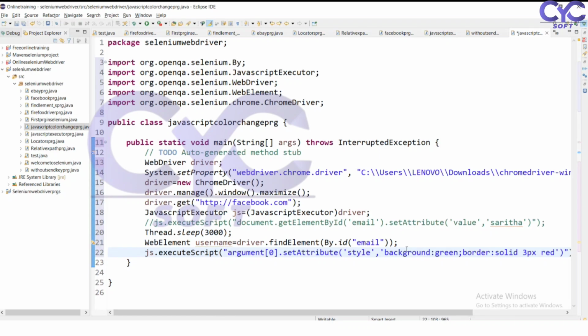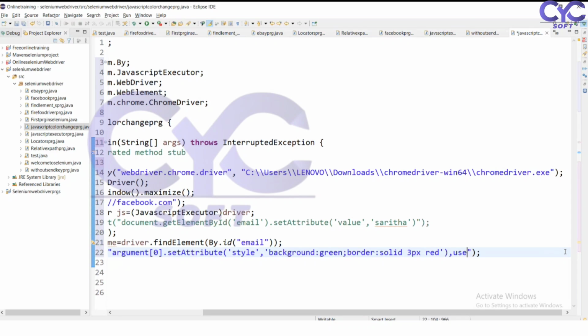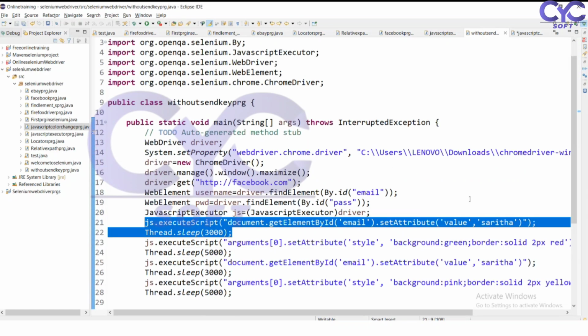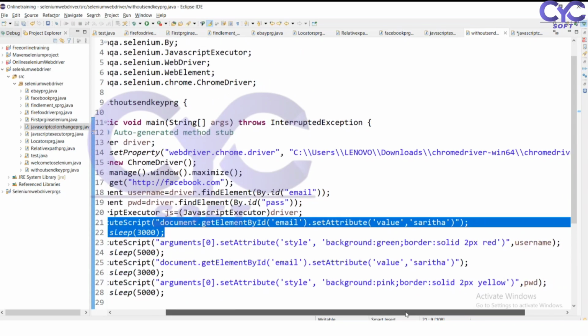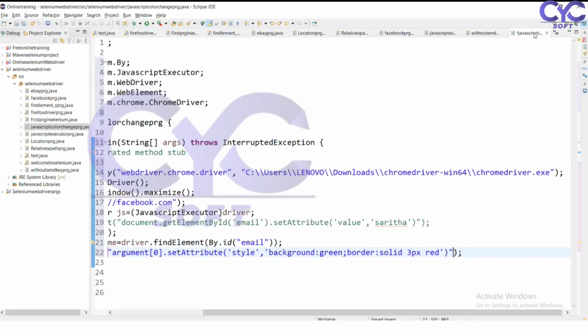To set this color, I have used driver dot, and on which element I want to use it, I have to mention that element name also. So I want to use this on username, comma username. I have set this style for the username.